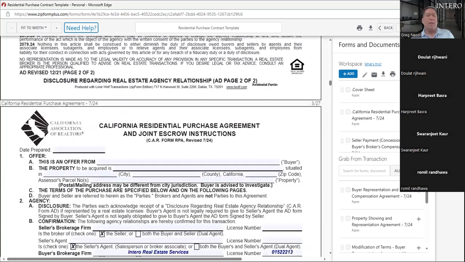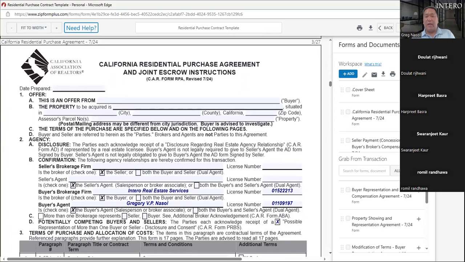All right, so here's the RPA. This is the template, so no date, no property information, no buyer. On the agency, always check this side, because more than 50% of the time it's single agency. Another company, another agent represents the other side. I always represent the buyer, so that's why this information is already here.